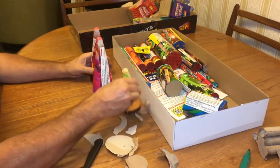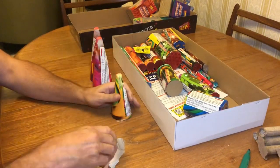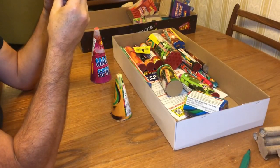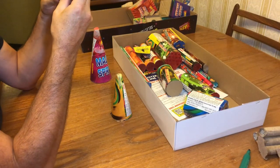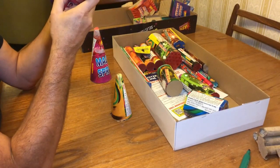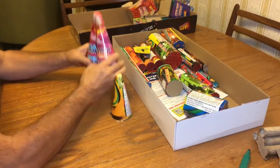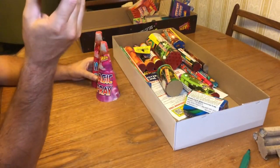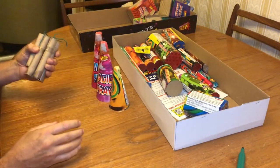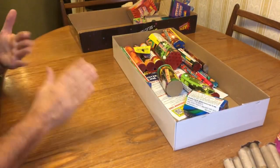However, if they're just stuffed full of the same silver crackling composition, then that's going to be a bit of a disappointment. So it remains to be seen. I wonder if it gives any sort of performance. Outdoor use only. 90 grams Cat F2. I can't see here any performance. So probably could be just two massive crackly fountains, another smaller crackly fountain, all these fountains doing the same thing as well. Let's hope not. I'll do a firing of this box at a later date.